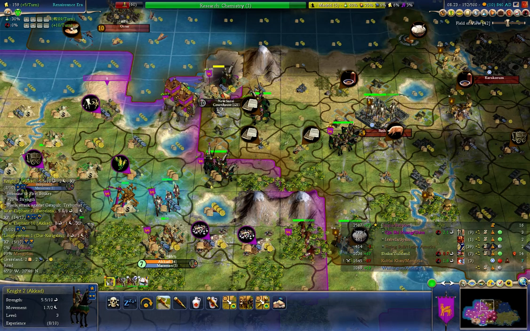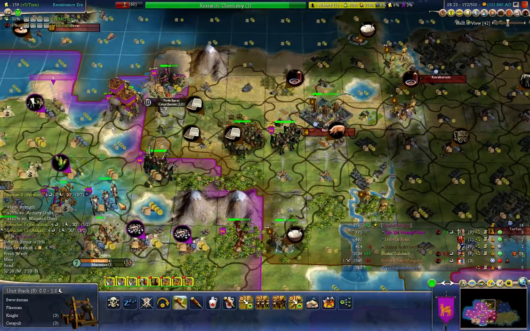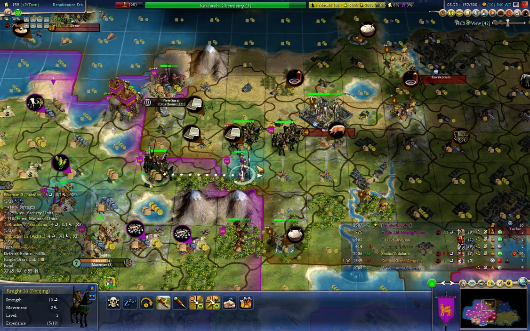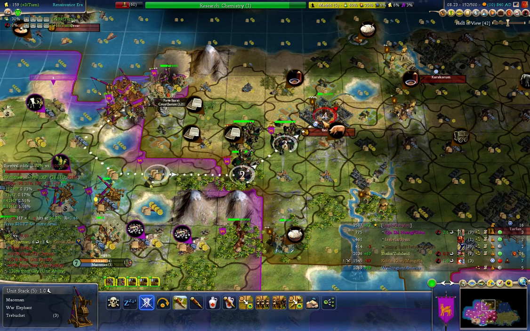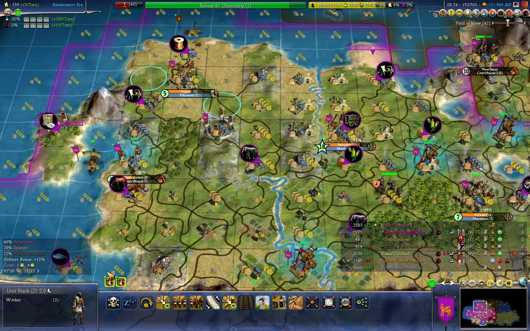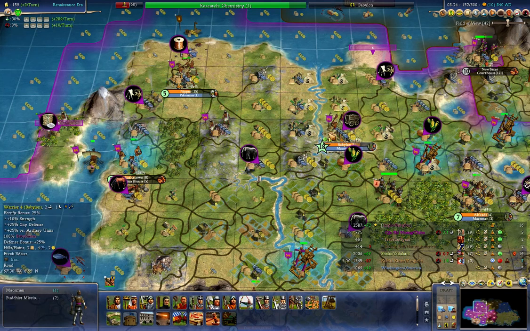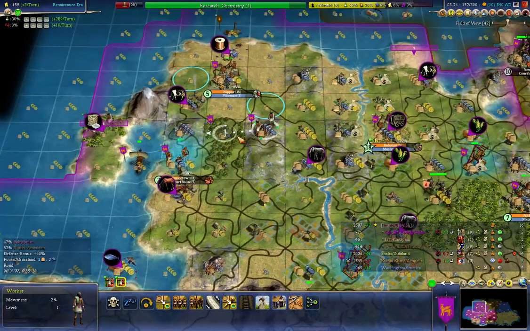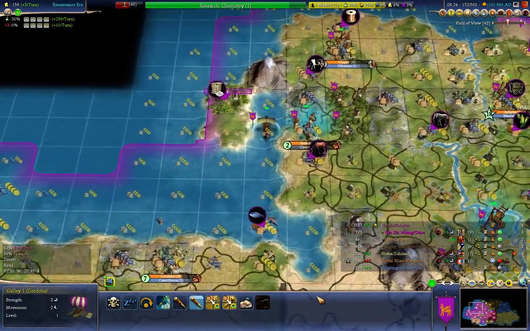Yeah. Really don't want to lose that city, but we have support, so. Okay, let's do this then. That's nice. I'm going to create one missionary here. It's bugging me that we can't use these chops. And that's nice.